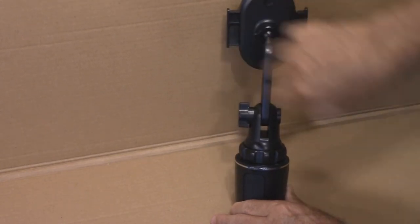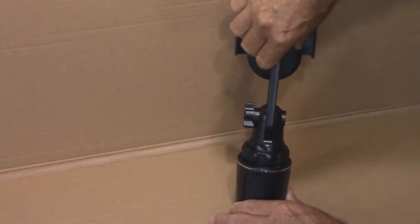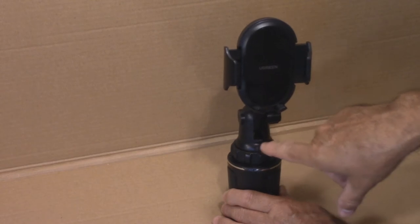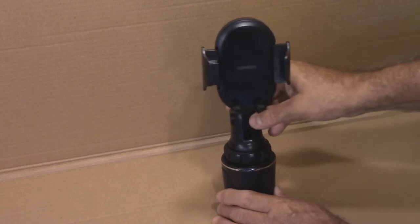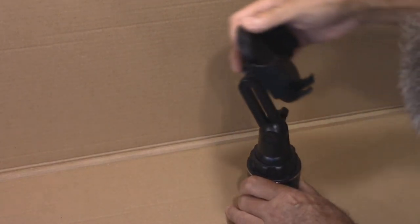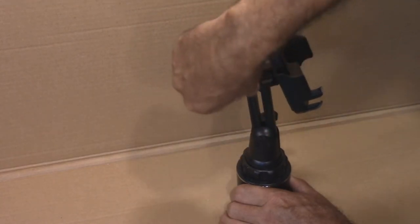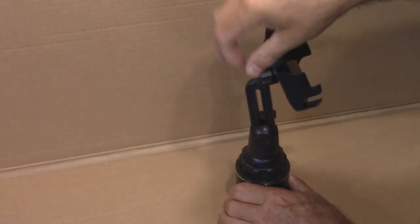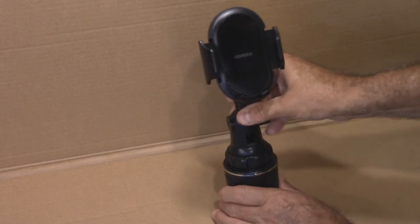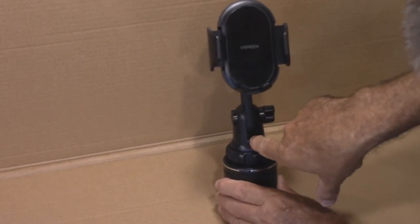This little spot right here you can move in any position you like. The best thing I liked is if I loosen this all the way it completely closes the gap, but what I do is feed my USB cable through there first and bring this down just to touch the cable so I can tighten it up. On the far side, when the cable is sticking out it's not going to drop back in — it plugs right into my phone. I use this for Android Auto or Apple CarPlay.